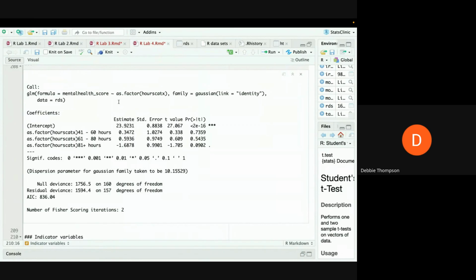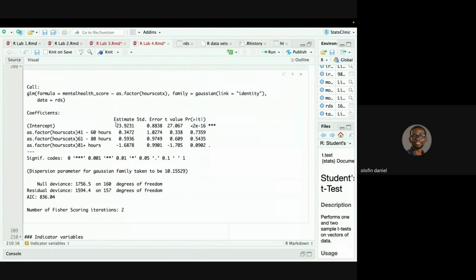But for the category 81 plus hours, a negative effect or estimate of, sorry, 1.7 or 1.68. Thank you very much. Yeah, that's the idea of everything. But in this context, you are trying to compare those values to the reference point of people that work less than 40 hours, right?